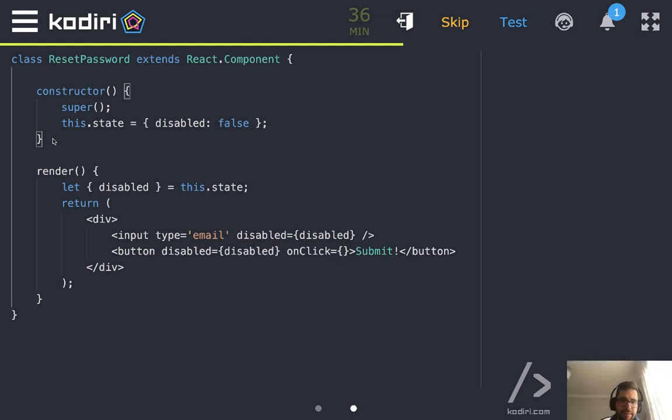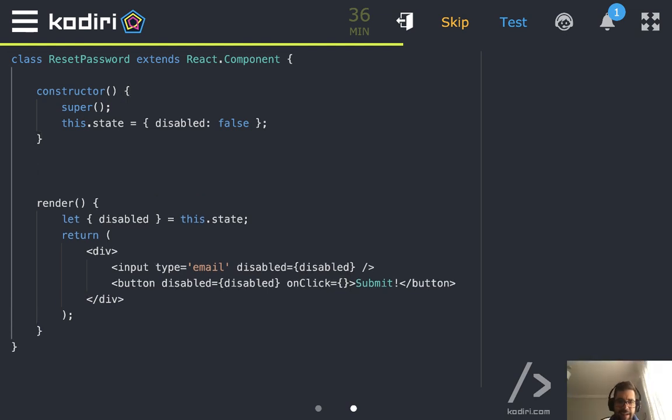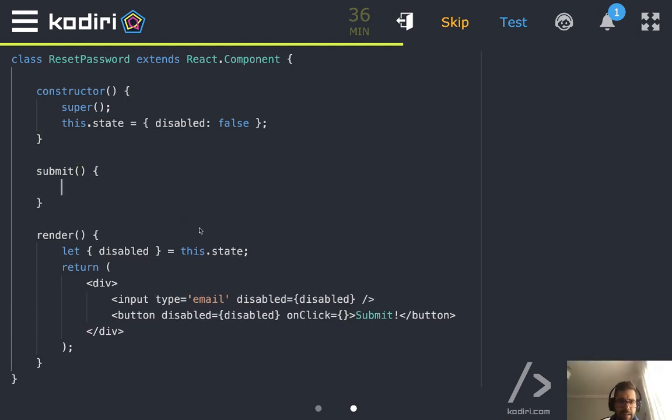On click what? We can create a function, right? Like submit, for instance. Yeah. So how do we bind it? Set the state like that. Okay, so you want me to type submit like that?